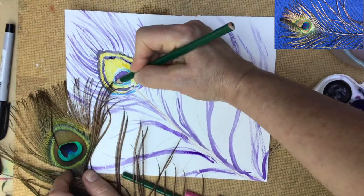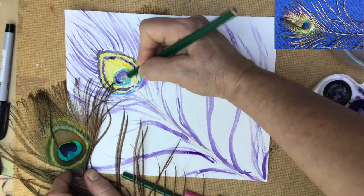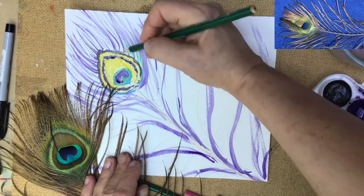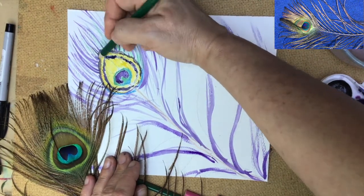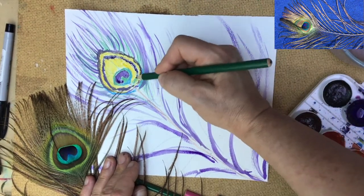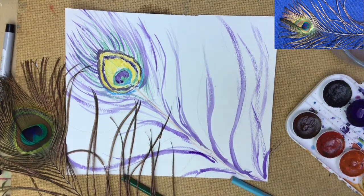Good. So the green is there, and then I want to bring a little bit of this green outside into the feathers. You see those single feathers here, and then I bring some other colors as well. Okay, so that's what we have here. I also need to see a little bit of the green here. So now I can improvise and do the way I think everything will look beautiful. So I want to see a little bit of this color here. A little bit of the pink into it. I place, see here, into the yellow to create a nicer contrast.